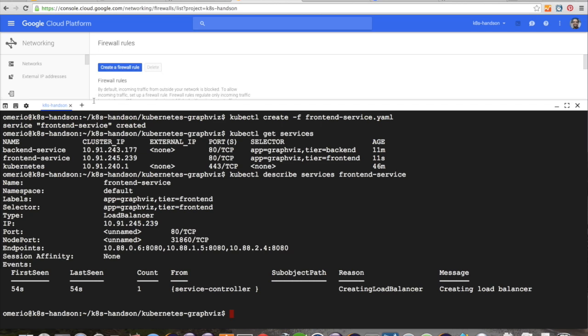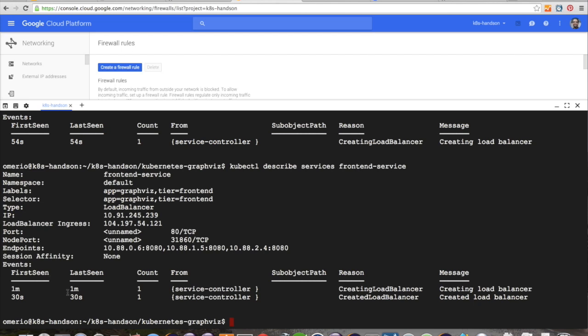Okay, so we've got a service here, and it's still under creation, so it still says creating load balancer, and that's because it's external to Kubernetes. It's being created by container engine. If we try again just to see if it's created or not, brilliant. So you can see the second message here, it says is created, and we have an ingress address, which is a public IP address exposed on the internet and can be used to access basically our web app, and it should really just load balance between the front end.